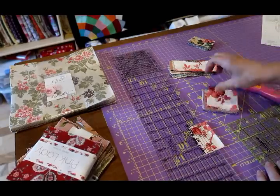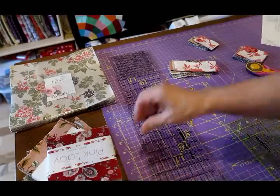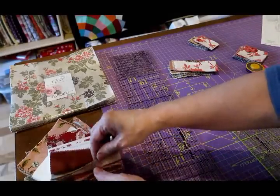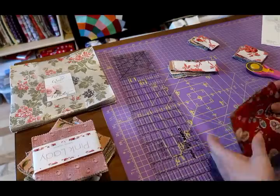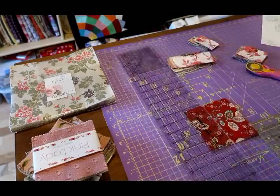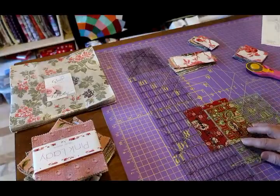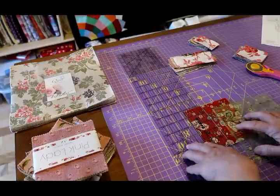There's my pile, and then put that up. And I will just continue to pull from my charm squares. I take quite a lot. There might be eight there, but I know my rotary cutter can go through that. So it's working up fairly quickly, although, as I said, it's not a quick project.